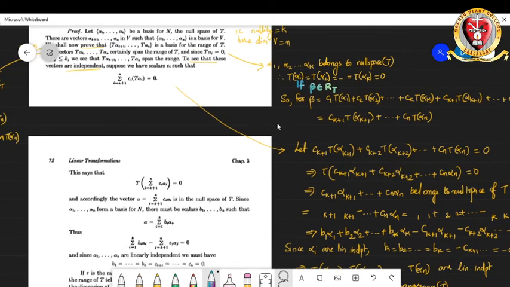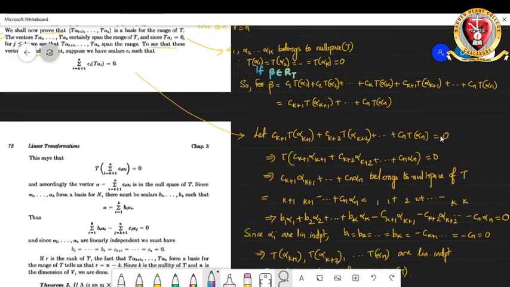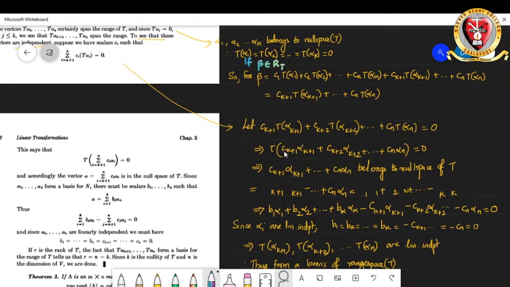We have to take the linear combination of the elements and equate it to 0. And since we have taken T to be a linear transformation, by its property we know that that will imply T of the term sitting here is equal to 0, and that will necessarily imply that whatever is sitting inside this T, that term, belongs to the null space of T.